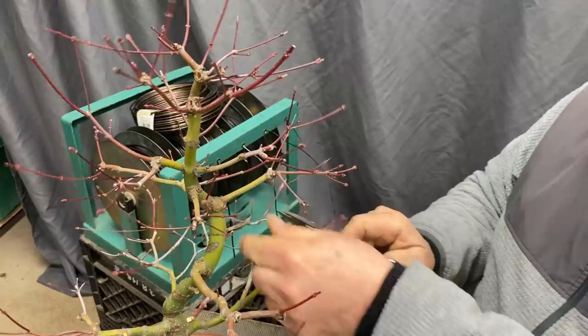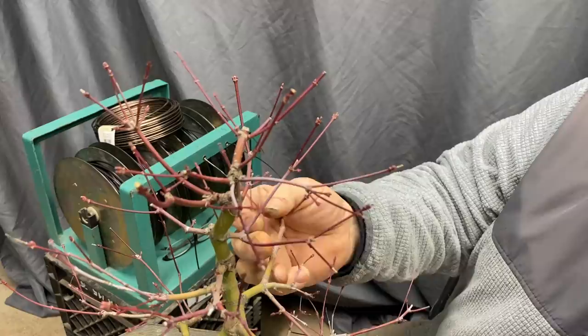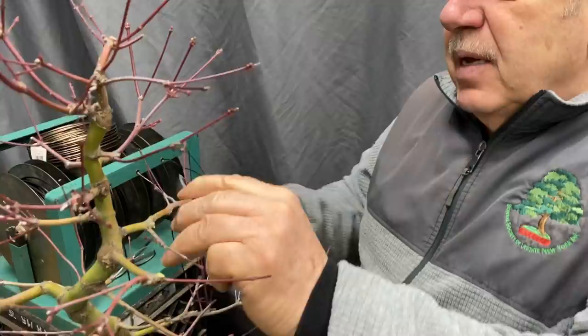Okay. Now, here's a nice back branch, but here again, it's all spread out, growing in the wrong direction. We'll prune some of it away. And the wiring will have to take care of the rest.